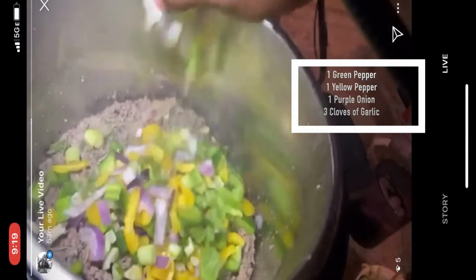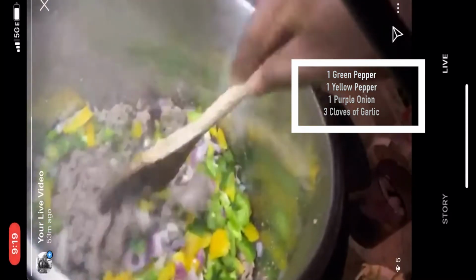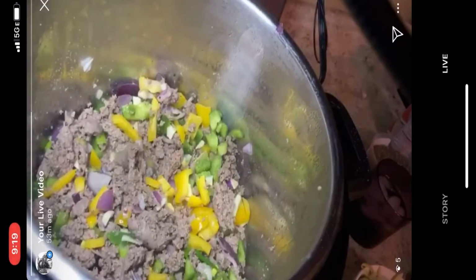Alright, so I'm going to add my other ingredients first. Let them cook in a little. So this is a mixture of the fresh garlic, bell peppers, and onions. Add that. Let's get that going. Gotta be the easiest recipe of all time, sir. At least one of them. No excuse you shouldn't be cooking at home with something that's simple.